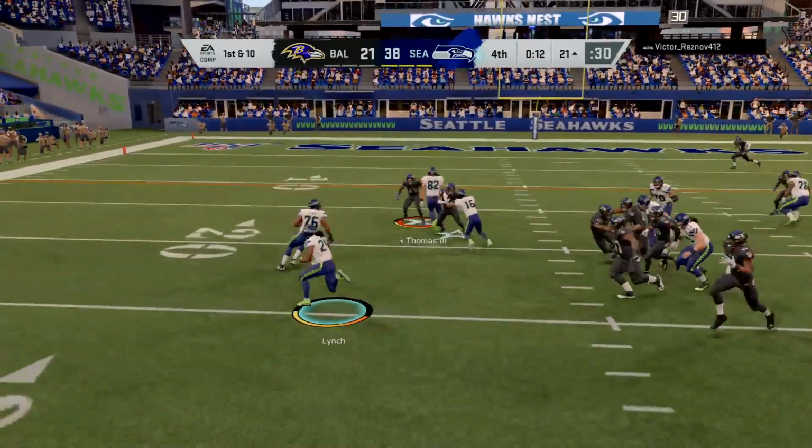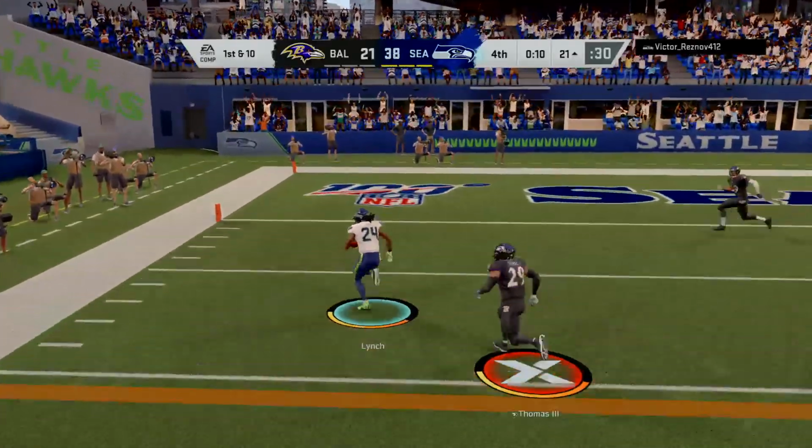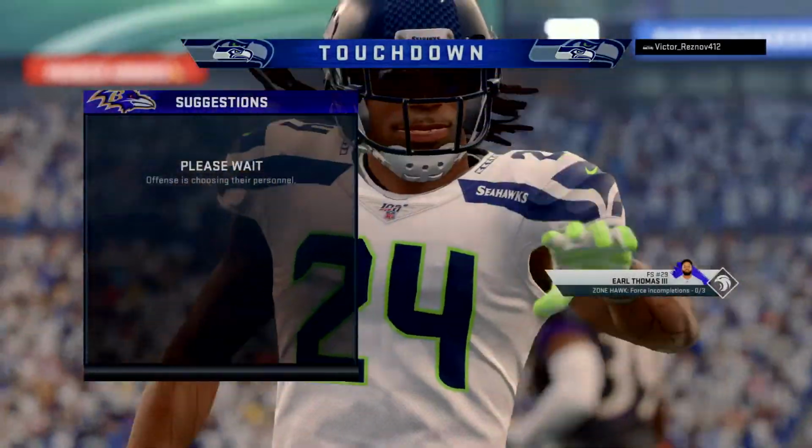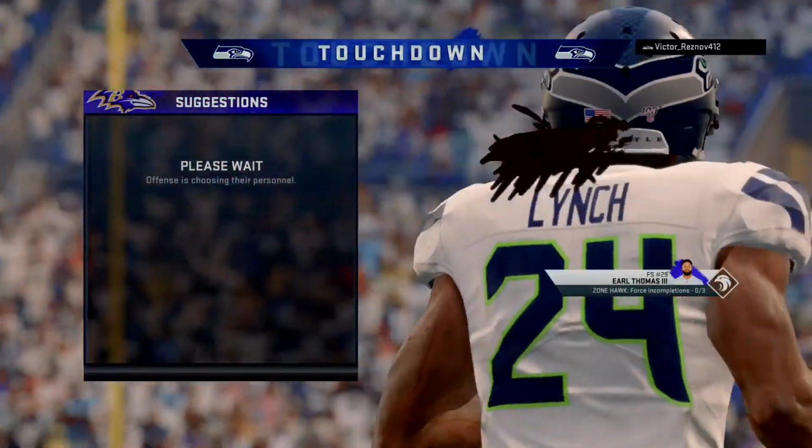First down, the run with Lynch. He's got the first down inside the 10. And he is in for the Seattle touchdown. Marshawn.